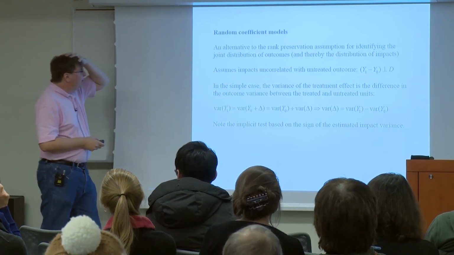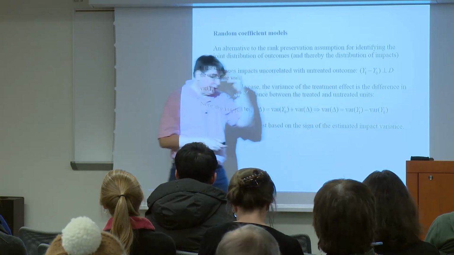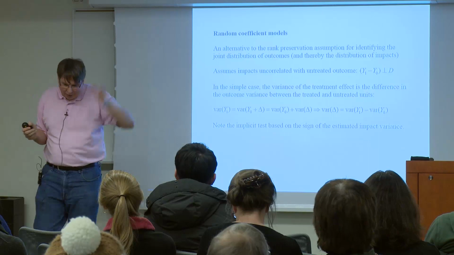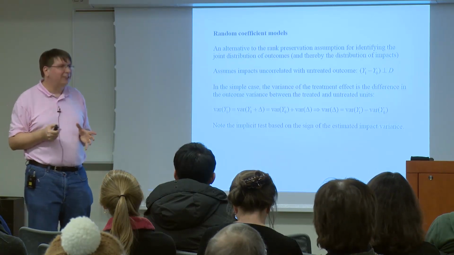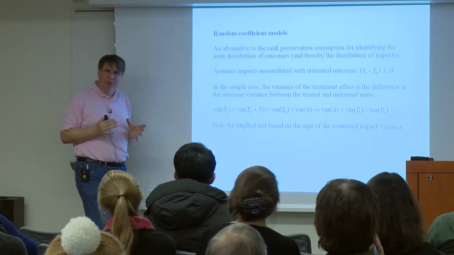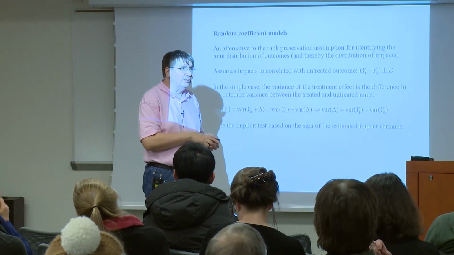Let me say a bit about random coefficient models now. Random coefficient models are very popular in some parts of the world. In the education world, our unfortunately former colleague Steve Raudenbush, now at Chicago, was like Mr. HLM, Mr. Hierarchical Linear Model. And hierarchical linear models are in some sense all about random coefficients.